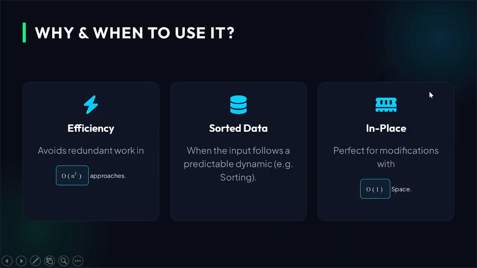Now the question is, where do we use two pointers? We mainly use two pointers in sorted array problems, then pair sum problems, then in palindrome checking, and for removing duplicates we can use the two-pointer approach. Then in sliding window problems you can also see the role of two pointers. Then in linked list problems you also use two pointers. For example, for detecting a cycle you can use two pointers.